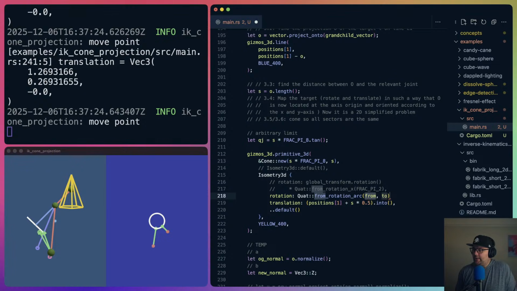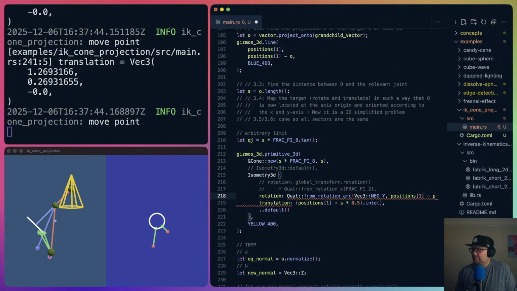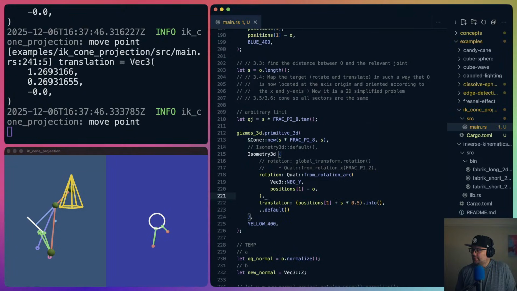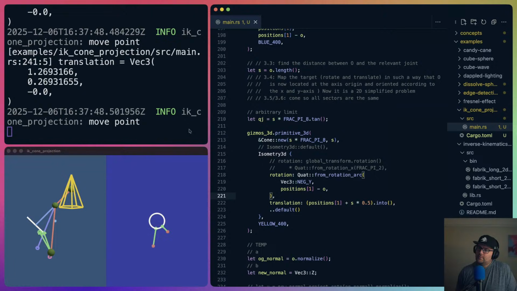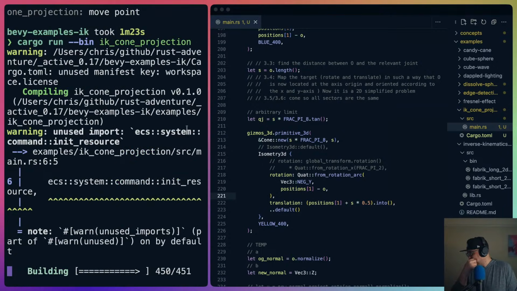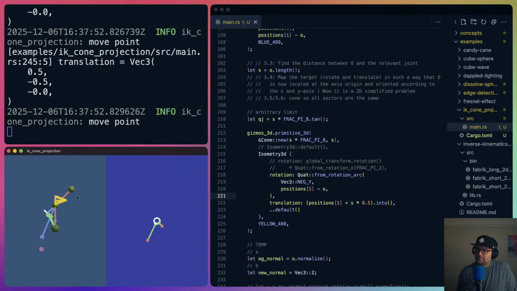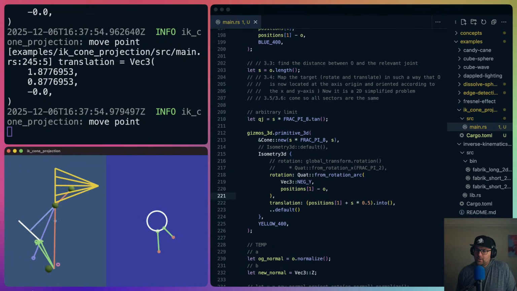So this is going to be neg y to our blue vector, which is, I think, positions 1 minus O. Which is not quite correct.